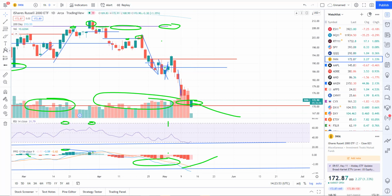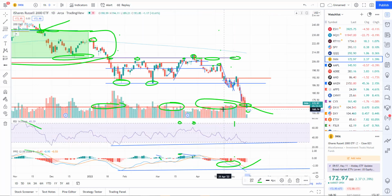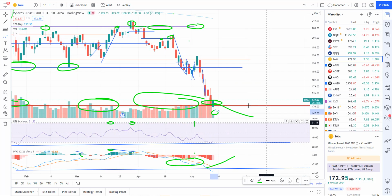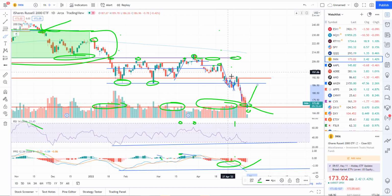And just set a stop slightly below there. I mean, obviously that's where all the stops are going to be, so they might try to run it. You might need to give it just a little bit of breathing room, but it shouldn't go too much below that. So you'd want your stop below that. And if we get the rally, it could rally all the way up to about 187 or 188, which is probably where the rally could go to.